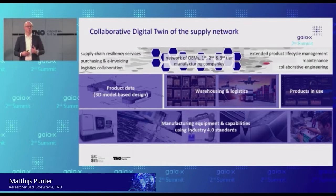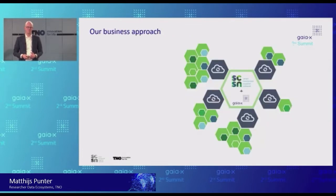The whole network of service providers provides connectivity to those organizations as well as value-added services. For some organizations this is quite straightforward — for instance electronic purchasing and invoicing, which can already make a lot of difference for SMEs. But we also have more advanced services, for instance for supply chain resiliency or for logistics collaboration. And we could only do this through a tailored business approach — we cannot work with a single platform or a winner-takes-all. We need a more federated approach.